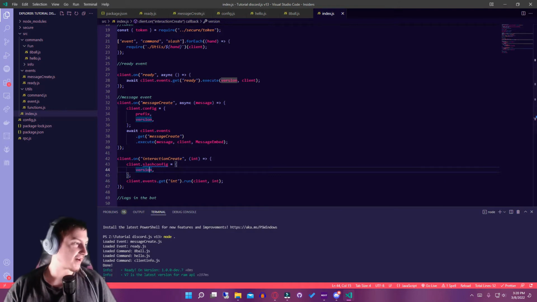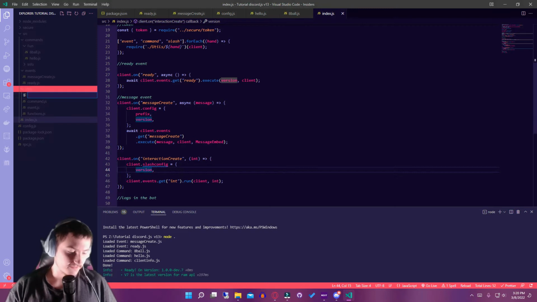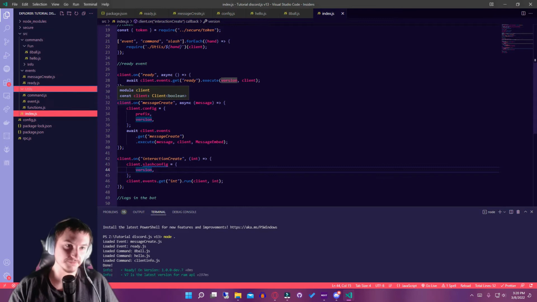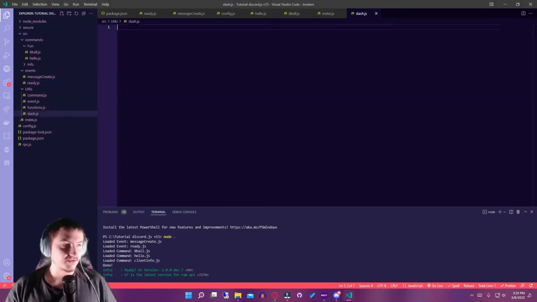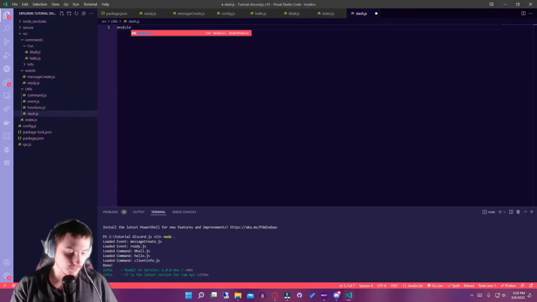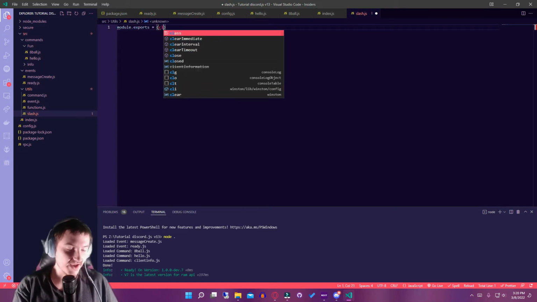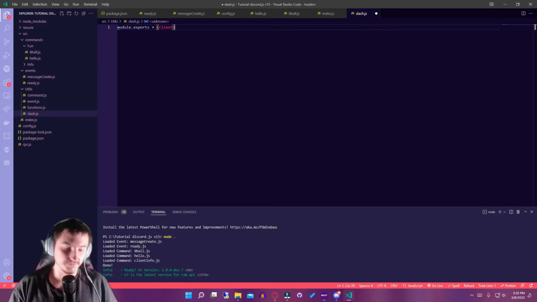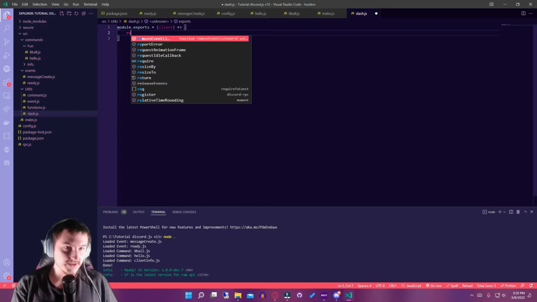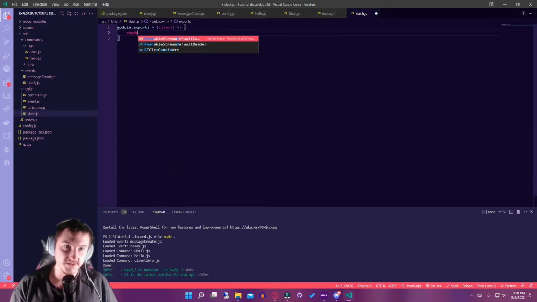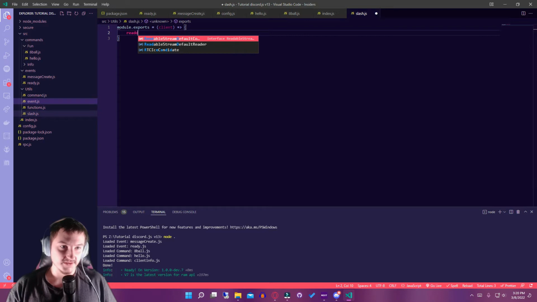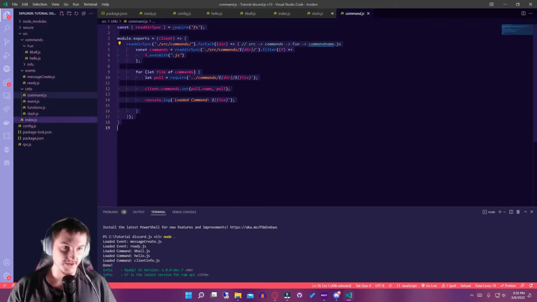We can move on to the next file, which is Utils. So we're going to create a file called slash.js. And in this file, we're going to do a module.exports equals to client, equals to greater to. Then what we're going to do is read directory sync, and actually it's the same as this file, so we're just going to do this real quick.